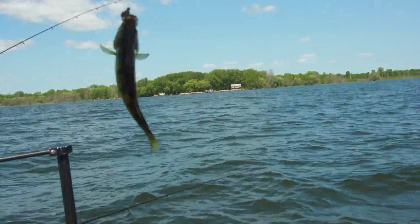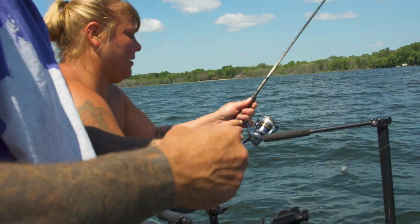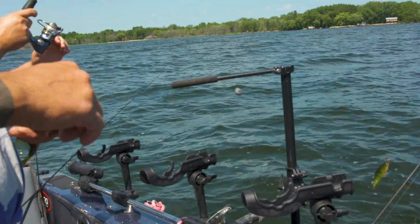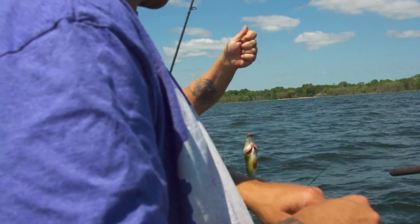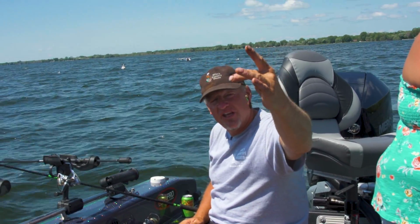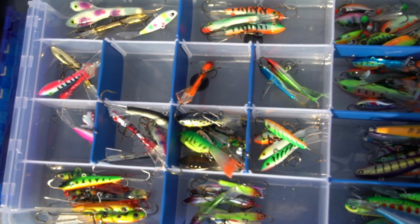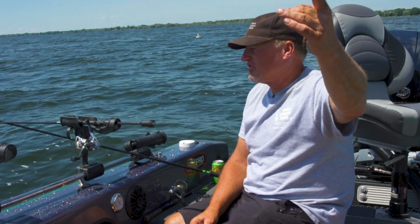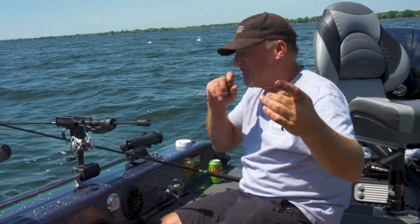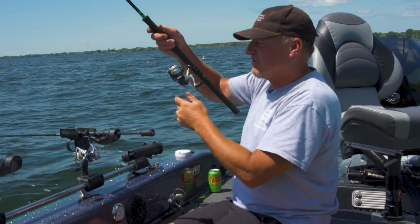Ooh, that's a little better. There you go. Double. Triple. Good job, honey. It's a triple. That one's worth keeping. This is a fatty. You know, the cool part is too, I'm really kind of mixing it up. Like, I've got a rat finky on this one. We've got some gold Aberdeens on some lines, and also a lot of small 32nd ounce jigs and pink chartreuse. You know, trying to mix up the color too.